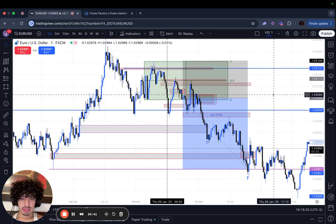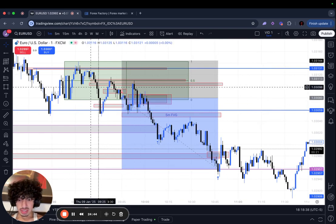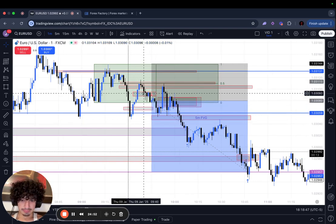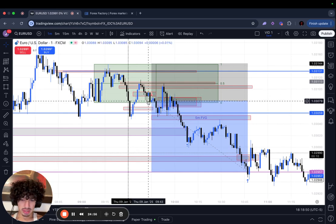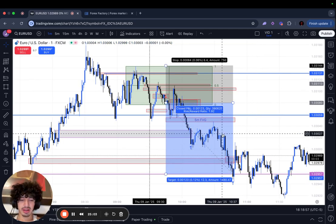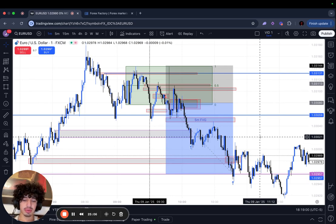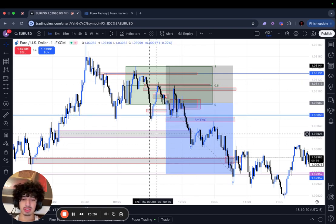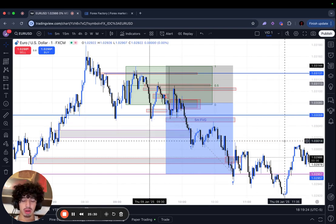Also, I can look to pay more attention to where the imbalances are, because this is the imbalance that I didn't see up here. This was pretty much the reason I didn't enter this one, but it's just more market awareness, I would say. There's always something to improve. I need more awareness of what's happening in the market, because that was something I didn't pick up. And then just being on one device or the other, so I don't have that happen. This one went in my favor, and I ended up taking a partial position over here. However, it could have not gone in my favor, and I would have risked almost twice what I usually risk.